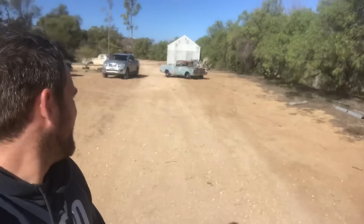XR runs. It didn't get overly far, but it's a good start. So we're going to head back up to the shed, which is about, I don't know, 400 meters away. We're going to get some more fuel because it sucked heaps of that. We're going to get some water and try to get the top radiator hose on, and a bit more fuel line because it doesn't quite reach the bottom of the bottle we've got under the bonnet there. And then we'll try again, see if we can get it up to the shed.